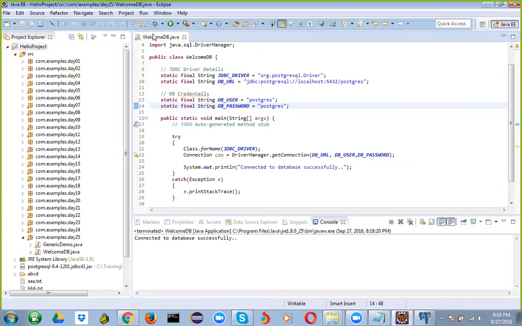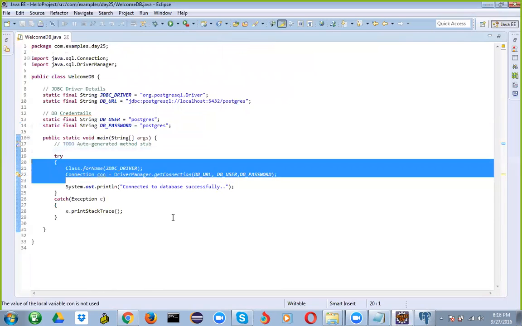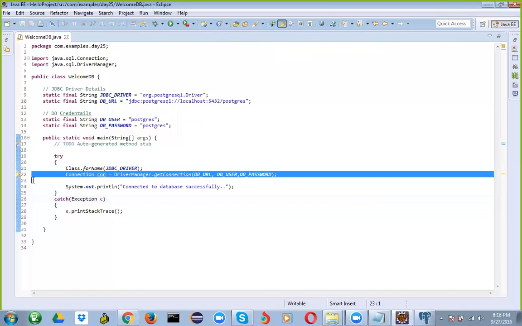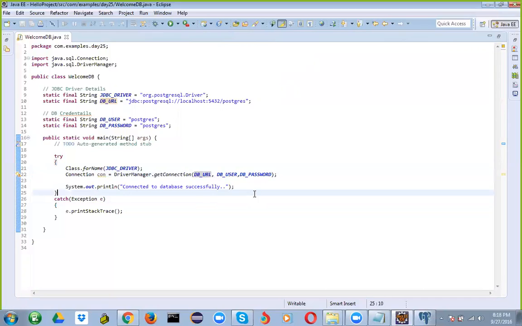So what is the complexity of the code? Only 2 lines of code, ideally speaking. With these 2 lines, first line, we are trying to load the driver, and the second line, once you load the driver, you are going to talk to a database, the database location, and the username, password. Okay. So first we need to set the path, and next along with driver details. Exactly. And second, database credentials, username and password. Okay. And next we are giving the connection, class.forName.